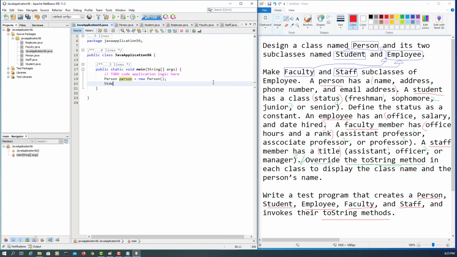Using default constructor, student, employee, faculty, and then stop.